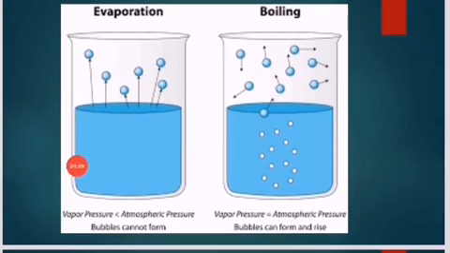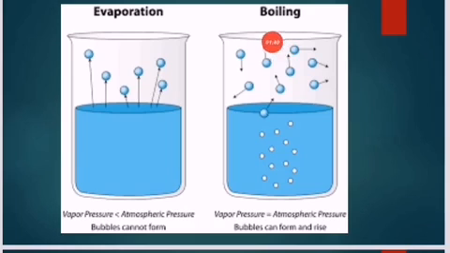Next, here you have a diagram. In the first case, evaporation is shown. Look at this diagram. Its lid is open. In this case, when the lid is open, the molecules will evaporate outside. These arrows basically show that these molecules are evaporating outside the liquid. But in this condition, look at this diagram. Some particles are boiling, and after boiling they will escape out.